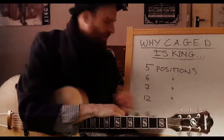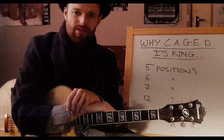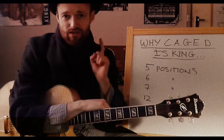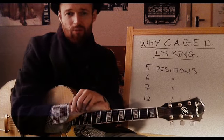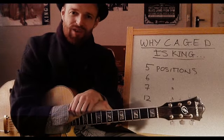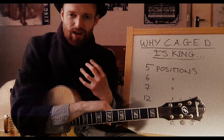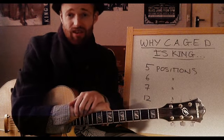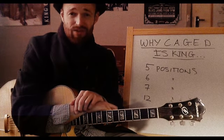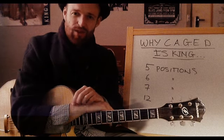I'm going to go straight to the bottom of the list and we're going to look at the twelve-position system. This is set out in the Berklee guitar books and I think there is a definite benefit in exploring this. But I will say that guys like Wes Montgomery, Grant Green, Joe Pass, Pat Martino — all my favourite guitar players — they didn't use one fingering per position giving you twelve fingerings. It's just too much information.